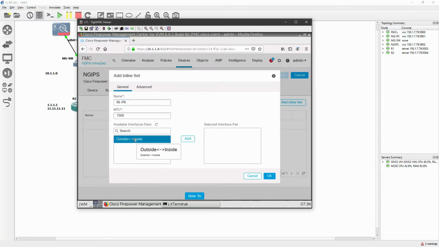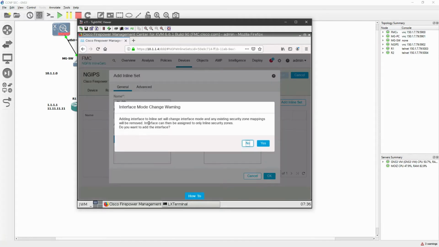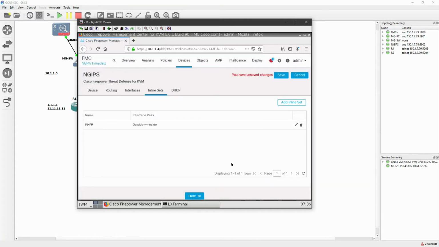You can see that by default it is selecting that one. It is suggesting inside to outside or outside to inside. Click on add and click OK. Adding an interface to the inline set will change the interface mode, so it will automatically change that. Just click on yes, and now your inline set has been created.